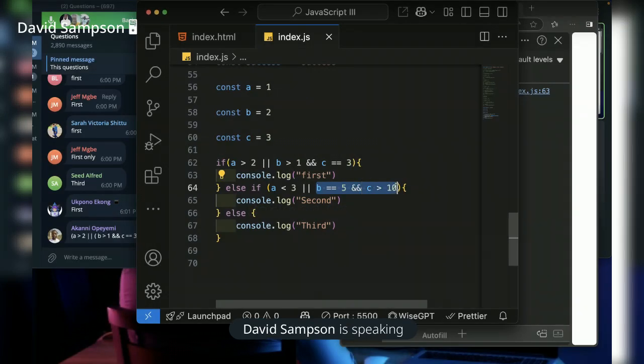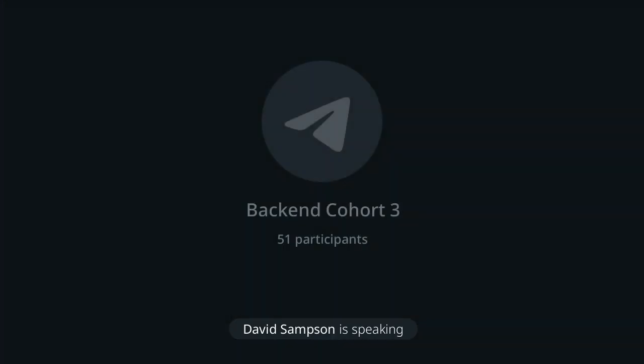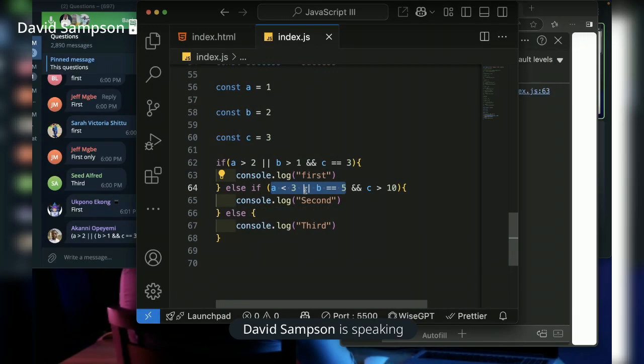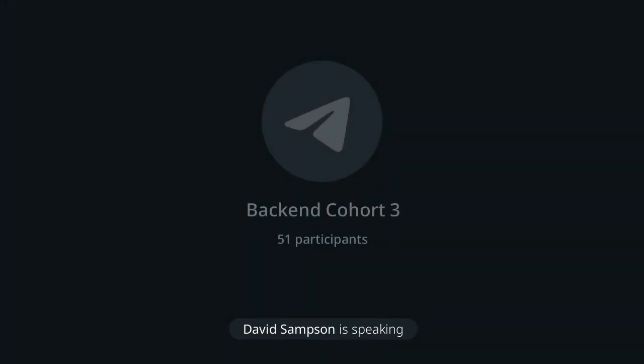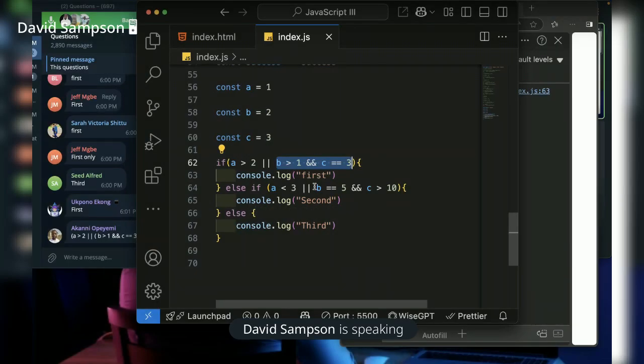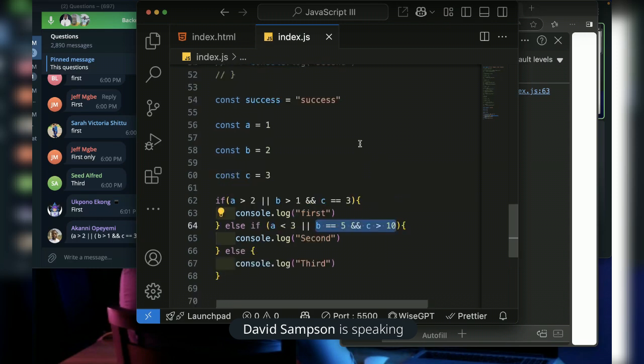But for these two, one of them is optional because of this or. Here, these two are compulsory because of this and. So that is all I'm going to say for this, and we'll move to something else.